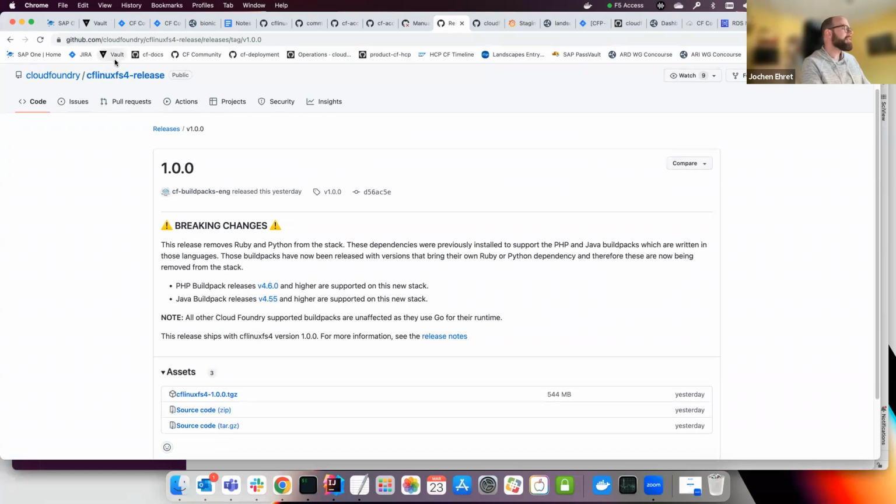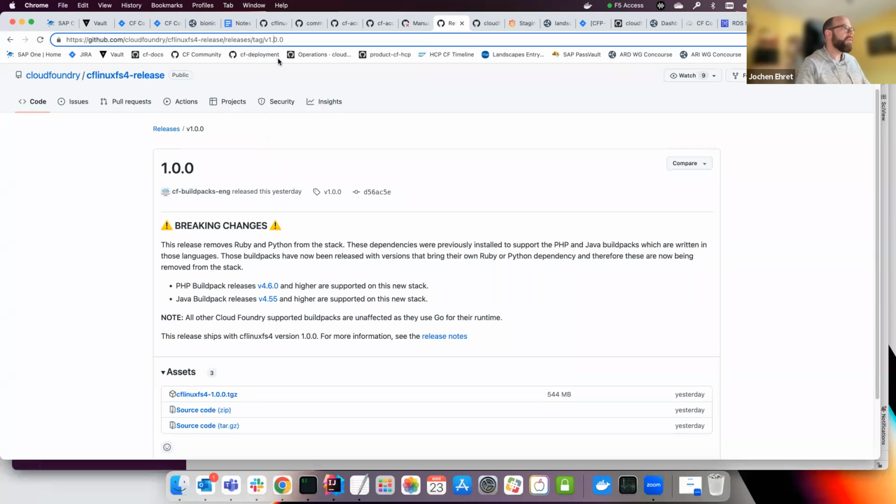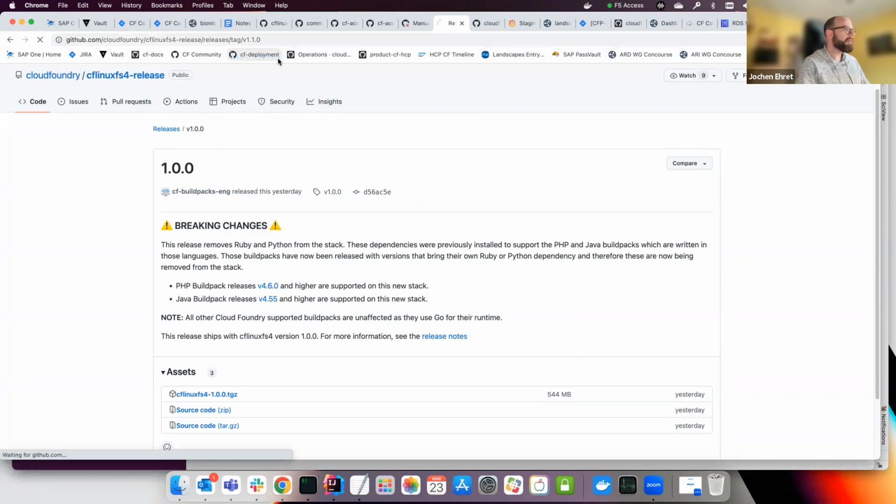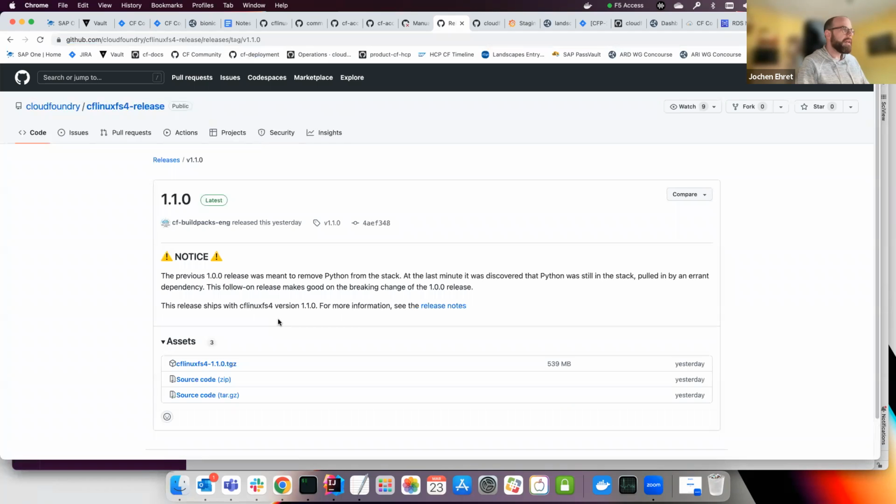So this is the latest, now the official FS4 release, and it comes with a few breaking changes. They removed Ruby and Python from the stack. Python is only really removed with 1.1 because they forgot something.